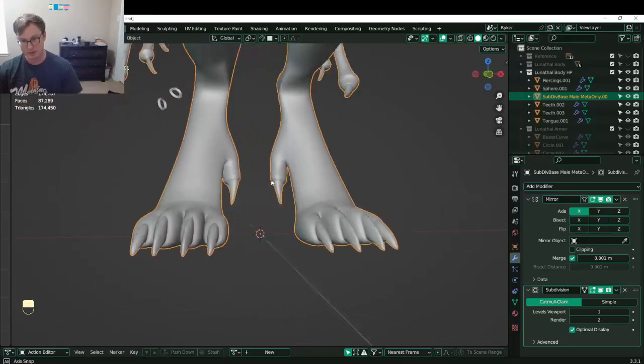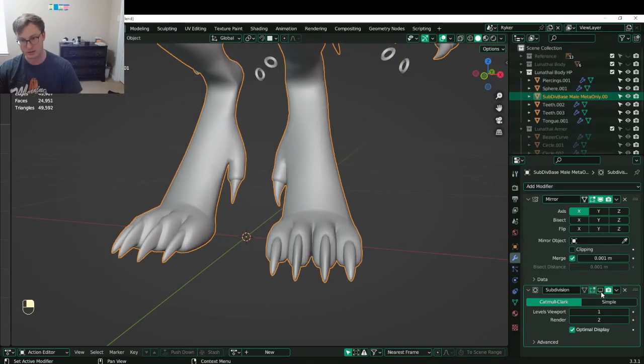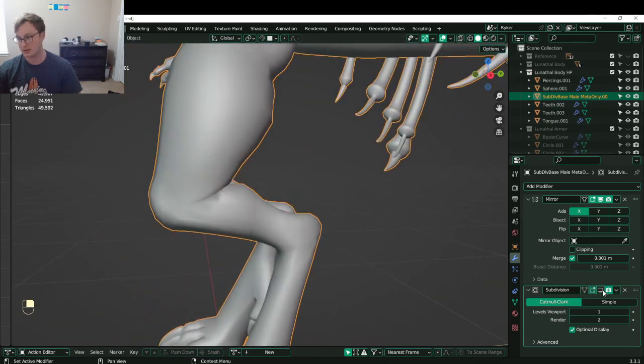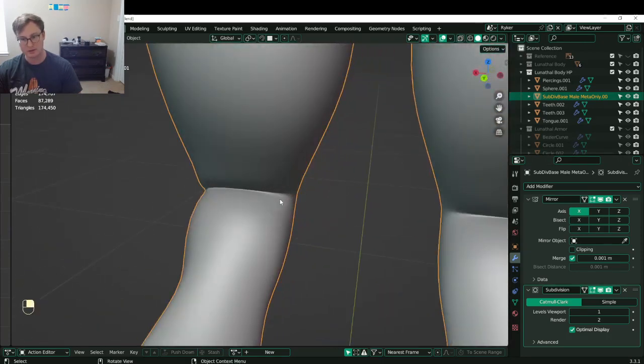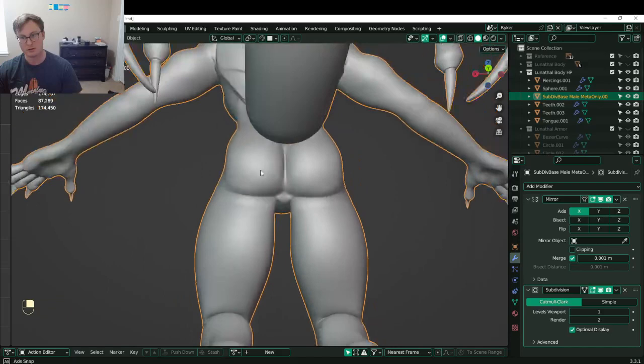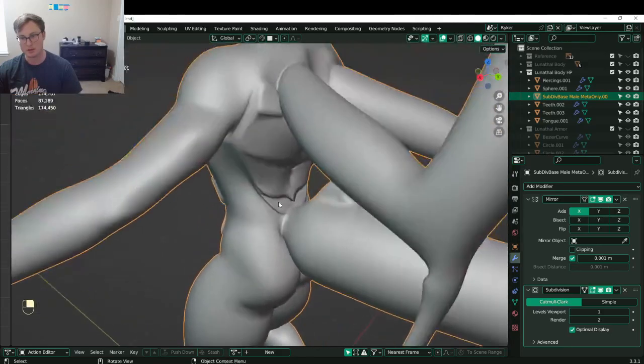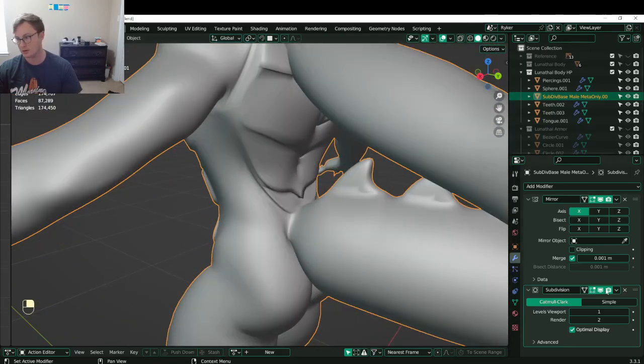We just want to go around and ensure nothing is moving too much, because things have to be somewhat in the same spot for the baking to work. We're definitely going to get some odd baking there on the butt, right where it touches.